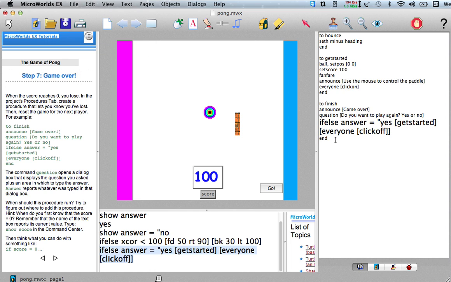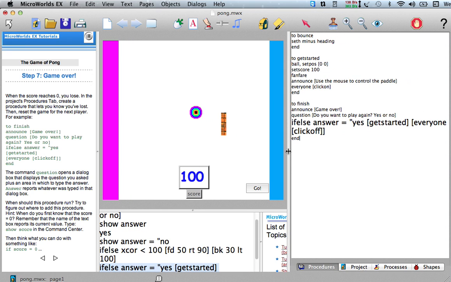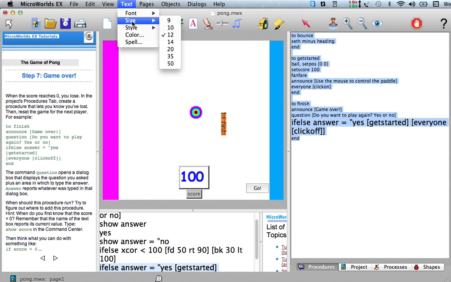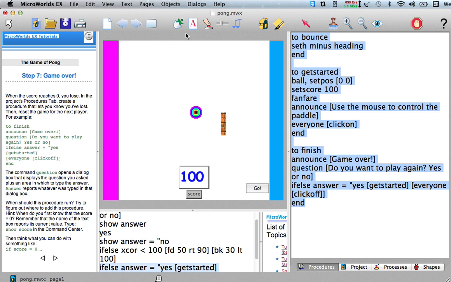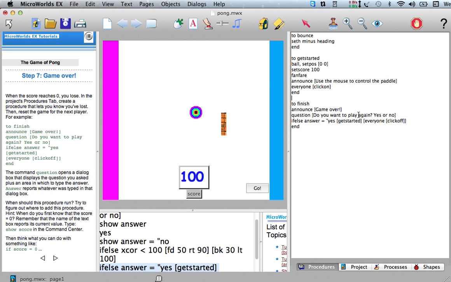How big did I make these? And you can also, if you want, resize this text in here. I can make this all 20 if I wanted to. Or if that's too big, I could just make it all 12. Okay, so that's our finish.